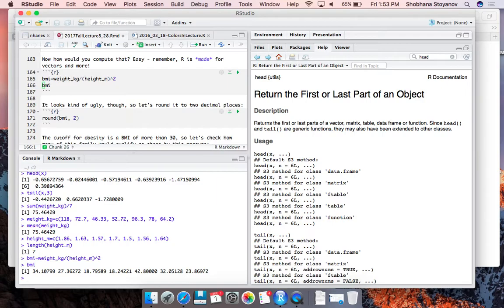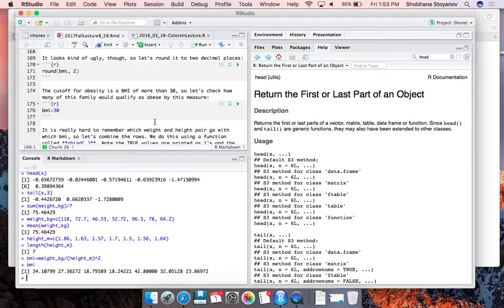So 31, I think, is the cutoff between overweight and obese. And in case you've ever thought about it, it's an arbitrary cutoff. I don't know how many of you thought about BMI, but it doesn't take into account muscle or anything like that. So that's fine.